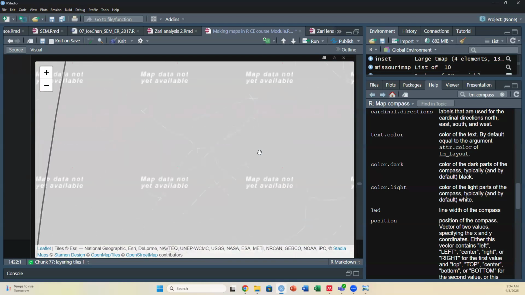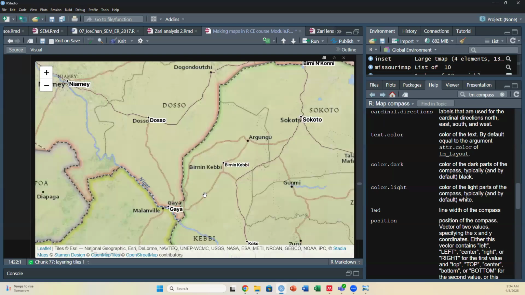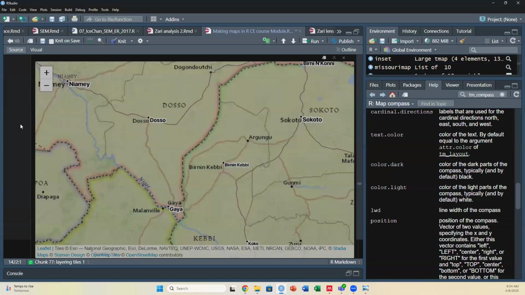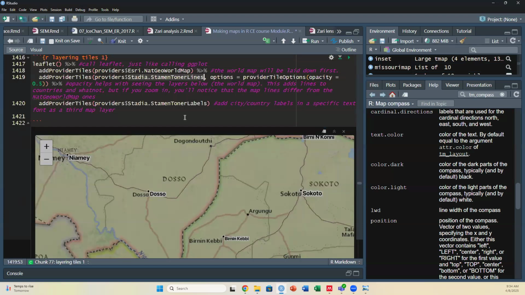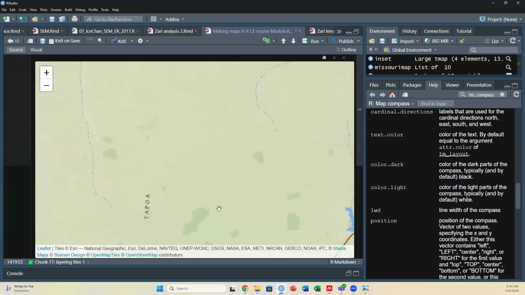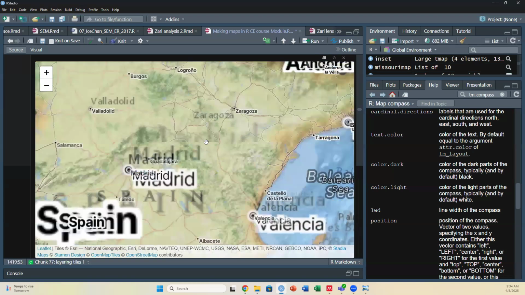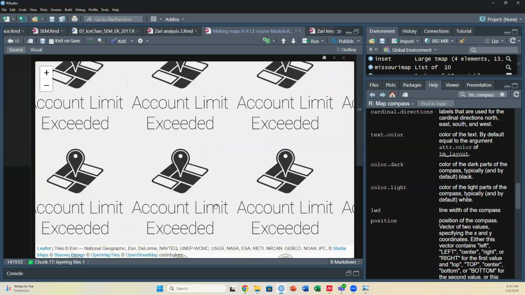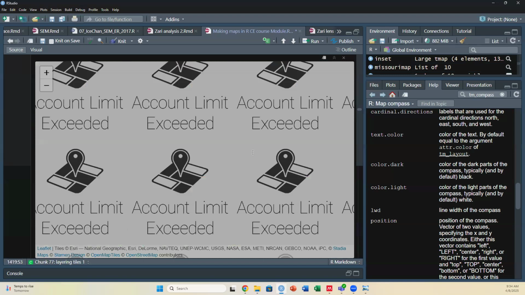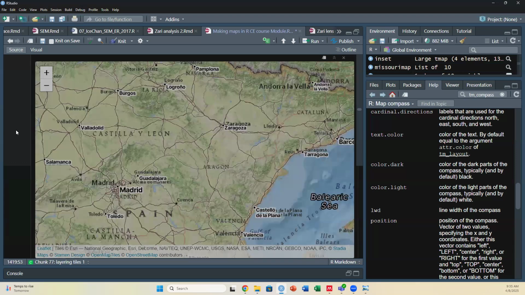map data not yet available. This is one of the provider tiles that does not zoom in all the way. But we can see that we have at least two different ones on here. We've got the Nat Geo and we've got the toner labels. The toner lines are like city lines and things like that, which zooming in doesn't seem like we have those data readily available from this tile provider. Account limit exceeded. There we go. That's because some of these aren't fully open access for this information.